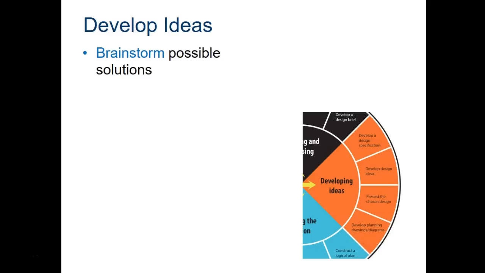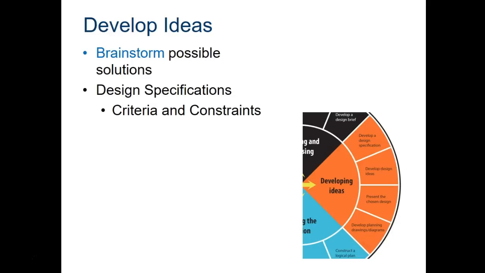Especially when I'm in a group. Let's say these 3 ladies come up with a bunch of solutions, and they've got a list of even 3 things. Well, what if Kaylee thinks hers is the best? Well, of course, they're going to think theirs is the best. How do you pick which one's the best? So you have to start coming into criteria and constraints. You have to figure out ways to judge your solutions to identify the best possible solution. Okay? And I'm going to show you an example.